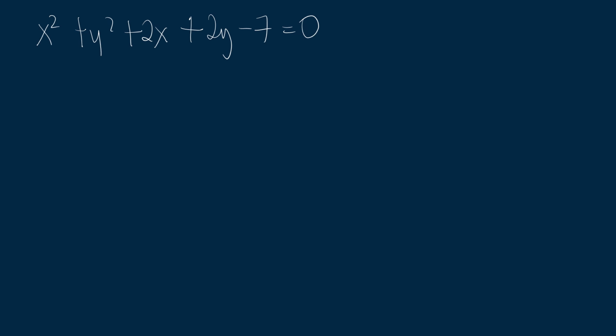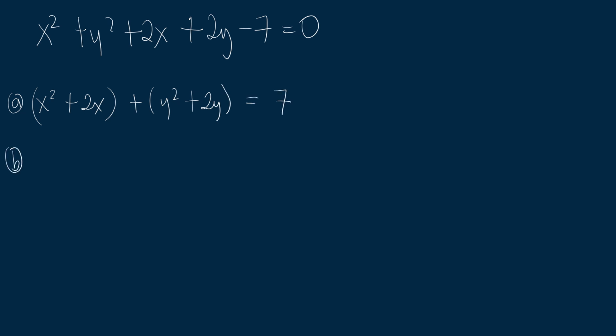Follow the step. Identify if the coefficient of x squared and y squared are equal to 1. In this case, number 2, we have the same process as number 1. The coefficient of x squared and y squared are equal to 1. We can now proceed in isolating the constant 7 and group the terms with the same variable. Okay, you have x squared plus 2x plus y squared plus 2y is equal to positive 7.